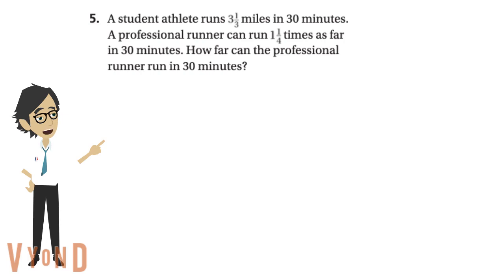That's a good number because if they ran in 60 minutes, which would be an hour or per hour, you could just double that. And so that would be 6 2/3 miles per hour. I like how they use 30 minutes because we could just double the 30 minutes plus the distance and we get a miles per hour, which might help us visualize and help solve the problem in other ways.